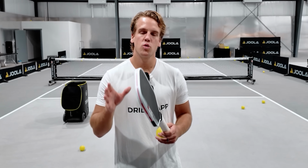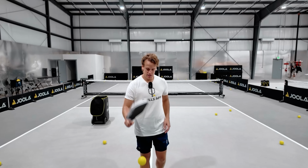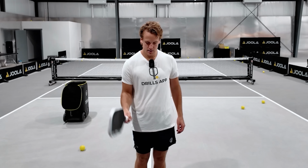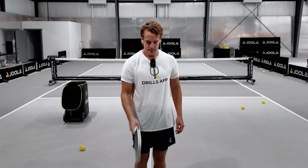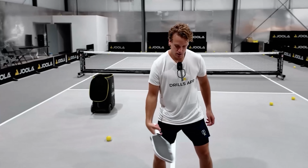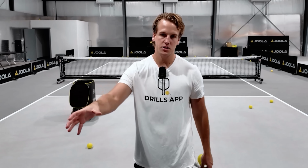The first drills that we're going to be covering are hand-eye coordination drills. We want to make our paddle feel like it's an extension of our hand as much as possible. The better a job we can do at that, the better we're going to play. And so these are my three favorite, starting with alternating downs. So you're just going to simply hit the ball down directly in front of you and alternate from forehand to backhand. Now the main goal with this is to not move around as you're hitting these shots. So we don't want to be bouncing around as we're hitting these shots. Because if we're bouncing around, that's gonna automatically correlate to when we play in a match. And if we're moving around in a match, our eyes aren't able to focus. It's gonna be way more difficult for us. So that's the first drill.